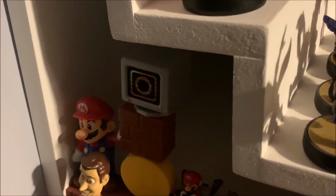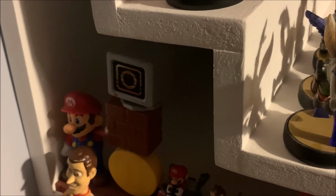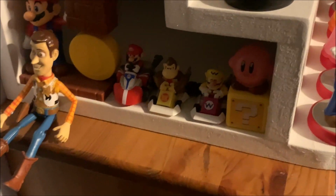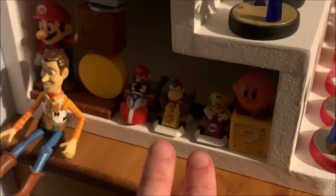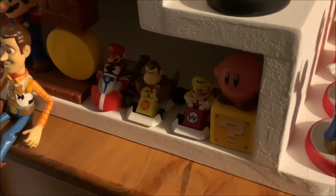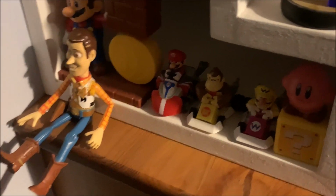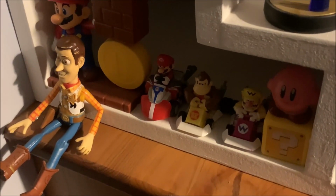And also I got this very cool ring monitor that's actually bundled with my Mighty figure, which I'll show off in a moment. And as you can see, I've got these Mario Kart minifigures. Two of these are figures I somehow got a long time ago when they first sold. And also I've got the Mario Kart Wii Mario right here, which you pull back and let go, and then it just drives on its own.